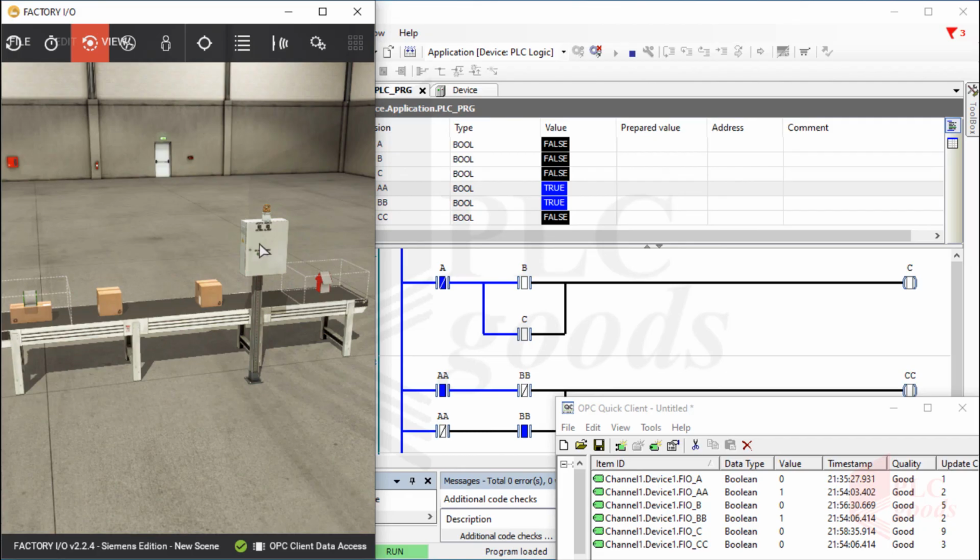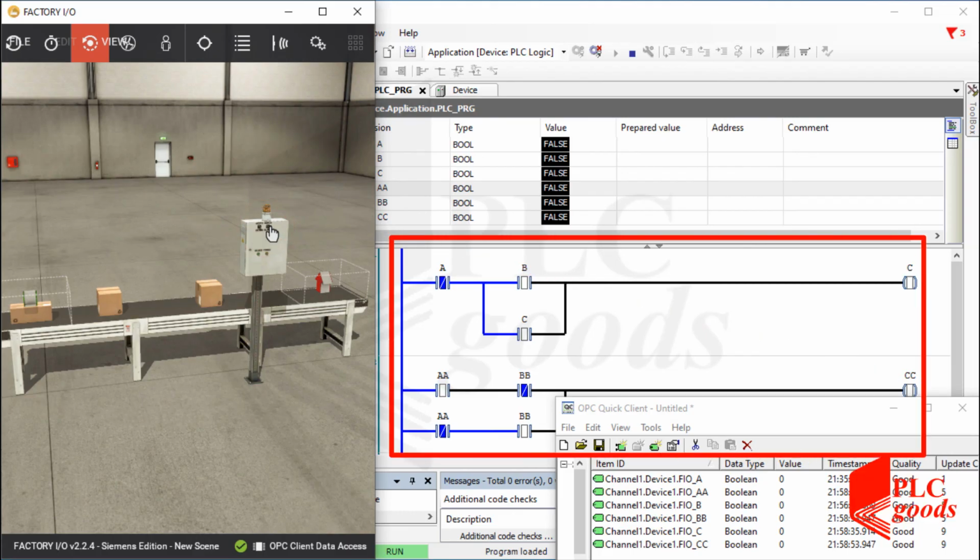Now, let's test the second part of the PLC program. As I explained in the previous video, based on the XOR logic, when I change the state of either selectors, the state of the warning light will be changed too. Alright, the simple program with Boolean operator has been tested with Factory IO.